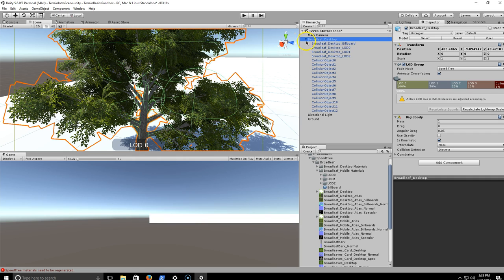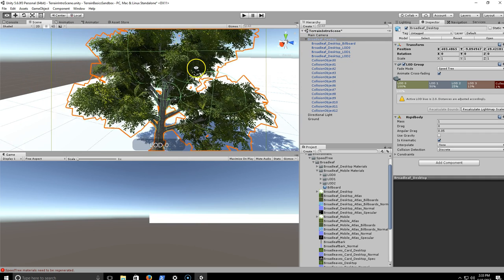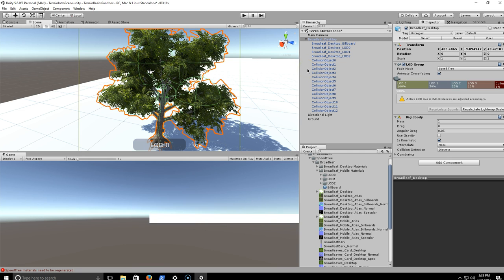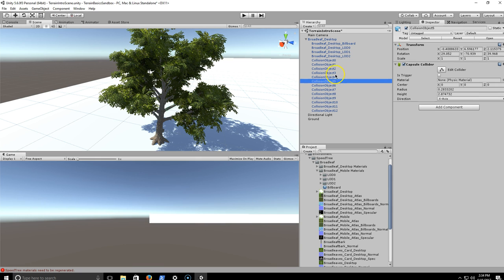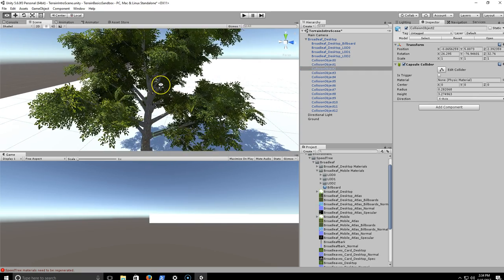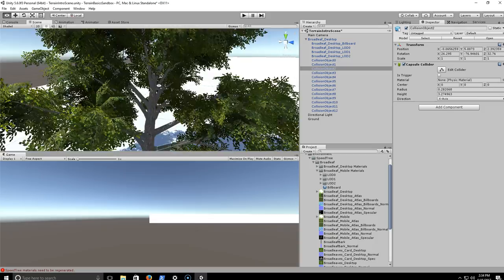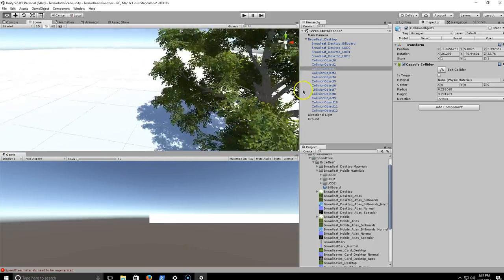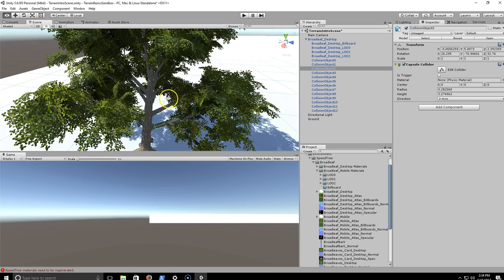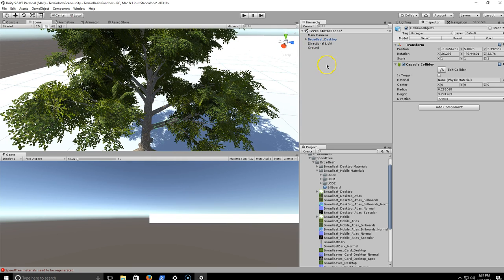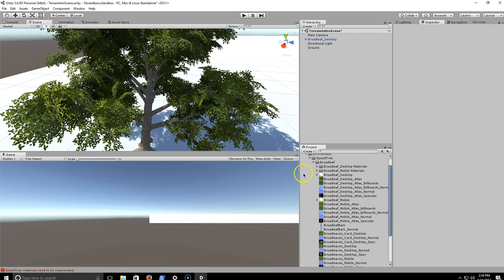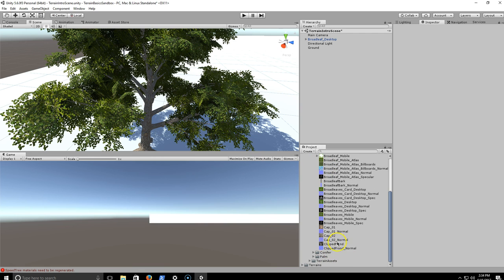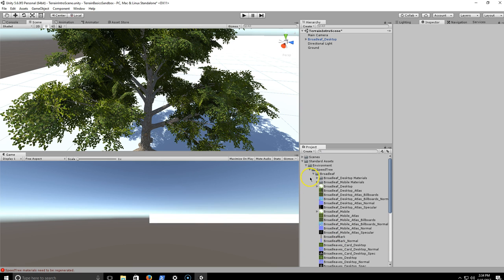You can go up in the hierarchy view. The hierarchy view has everything we have in our scene view. So here we have all these collision objects, which have a bunch of capsule colliders. That will give us trigger information that we can use to trigger collisions. So if something runs into it, we can tell it to do stuff. That's how our game logic is going to work. And so our broadleaf, we have conifer and palm, but we don't need to. They're the same type of thing. We have the prefabs here that we can put on.